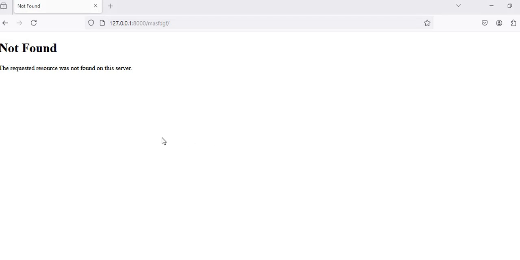Django will look for a file named 404.html in the templates folder and display it when there is a 404 error. If no such file exists, as in our case, Django shows the not found page that you saw in this example.